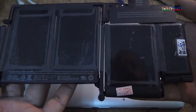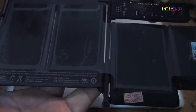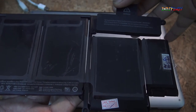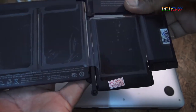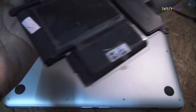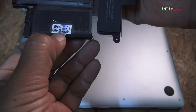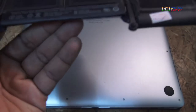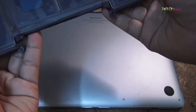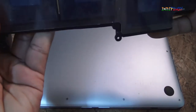It's got almost everything that is required for this. Yeah, the seal has come out, but I'm going to put this back, and let's hope that it's going to work. Okay, the date that has been put here is February 10, 2020. I just hope it's going to work. It comes with the adhesive on the bottom, and let's hope for the best.